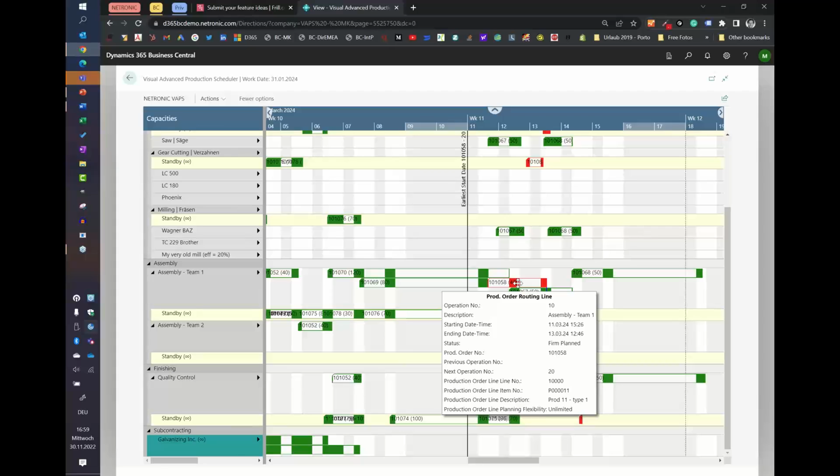But what I shared with you now is part of our process of taking customers live using the VAPS. And of course, if we work with customers and help partners to get the customers live, we just have more time available to look at singular functions of the product and take a deeper dive.